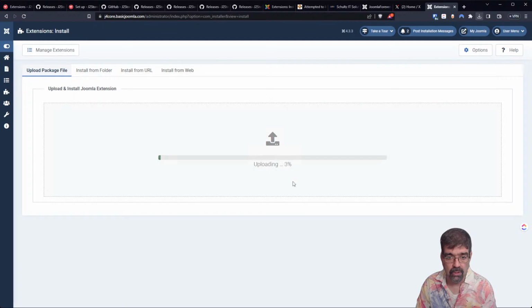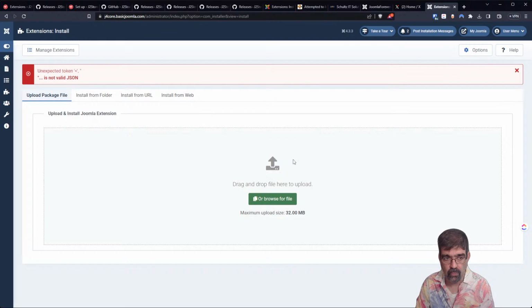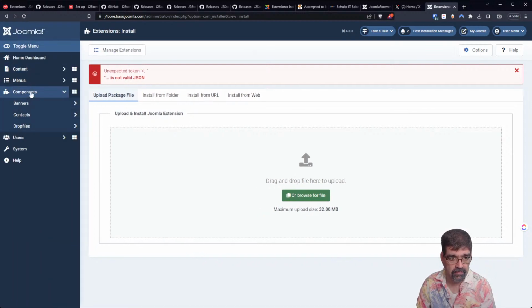J2Store Pro, we bomb that in there. Oh my goodness. Now, unexpected token. It's not valid JSON. Let's see if it's in here anyways.